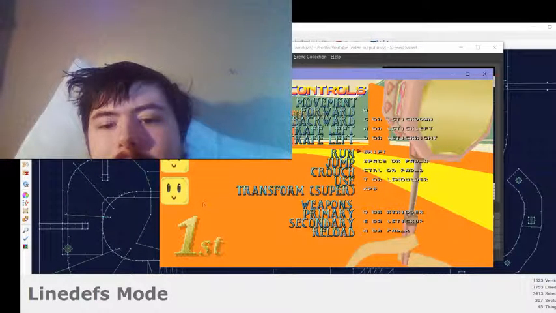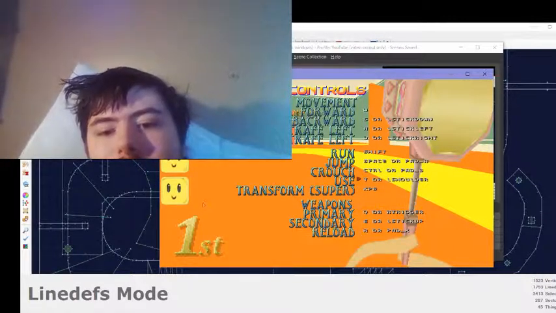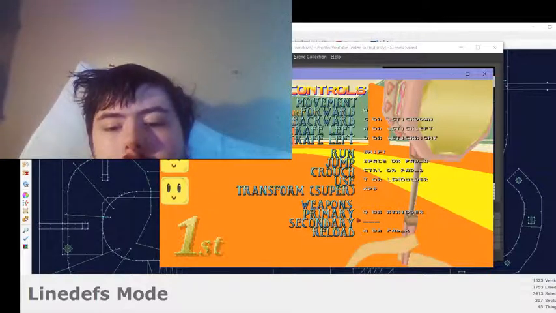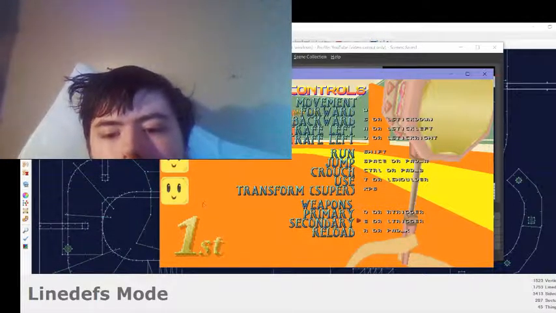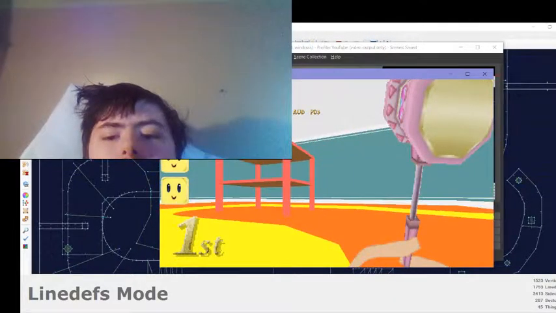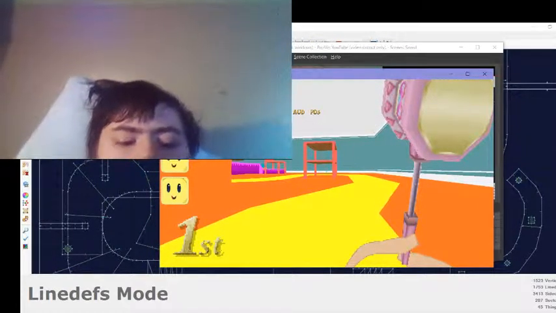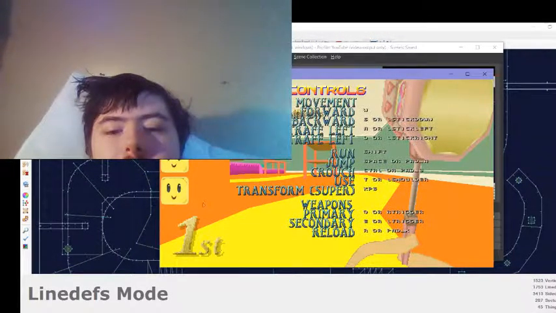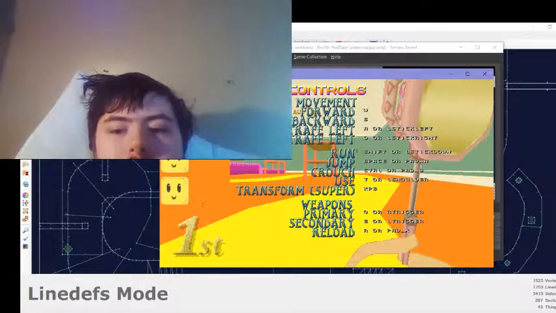Now I want to find out why I keep seeing him bring out the hammer every time I try to move. That's really weird. Oh, it's because the stick is assigned wrong. Secondary, L trigger. There. Now I should be able to move. Oh, and the right stick defaults to looking around. Perfect. I probably should assign run to be holding down the trigger. I'm going full Call of Duty with controls here. Now I want to make run also be assigned to pushing down the left stick.